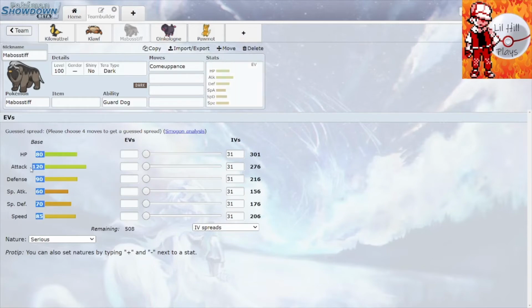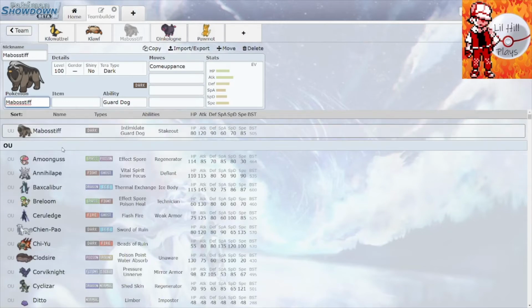HP decent, attack is very good, defenses are okay, and speed is okay. Yeah, this Pokemon's not bad. Are we still in UU? Okay. Then we have Oinkologne.